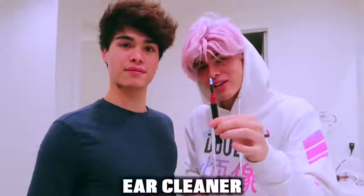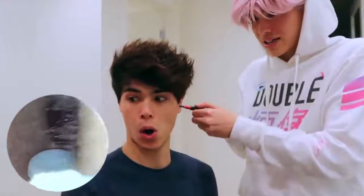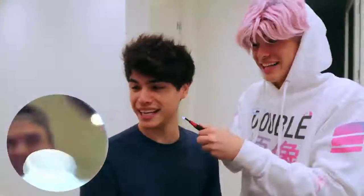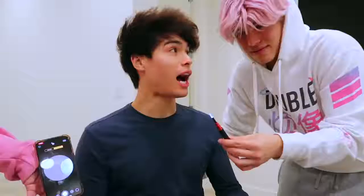The next gadget we bought was an ear cleaner — except this one has a camera on it. Apparently this is a super safe way to clean your ears. Sit back, relax while we clean your ears. Dude, that's so cool! Your ears are actually kind of clean. Imagine if a spider just popped out of there — hey, that's my worst fear! It's actually getting earwax. Let's do the nose — oh no, you have a clean nose too! This camera is high quality. There is no wax whatsoever. But keep going because it kind of feels good. I would definitely recommend getting this — it's a very cool gadget. Low-key satisfying too, because after that I feel like I can hear better.